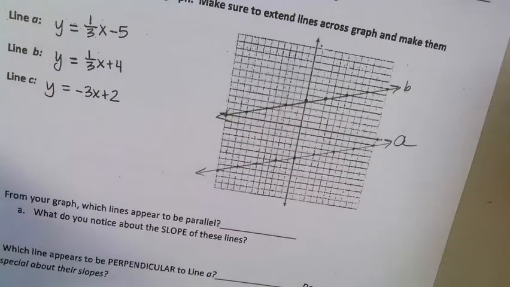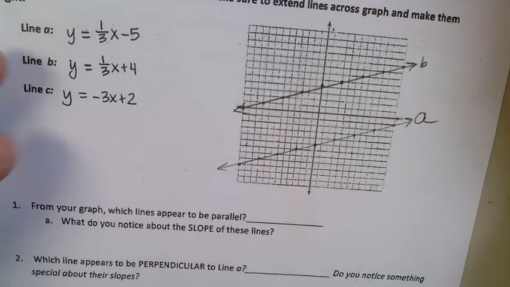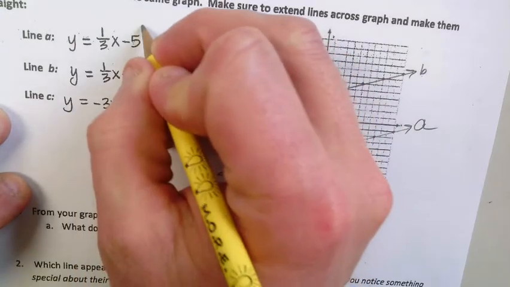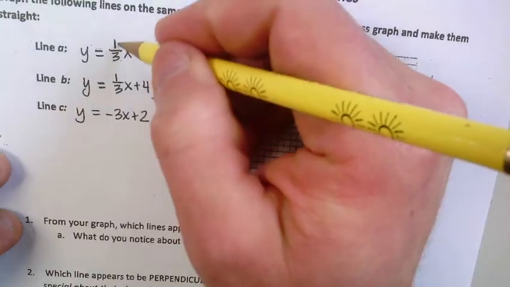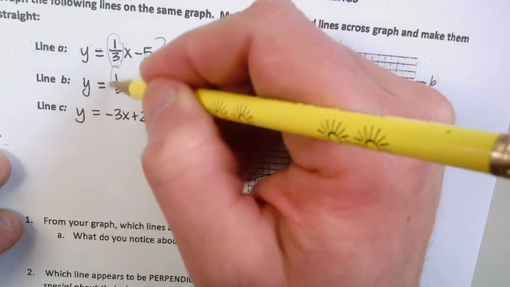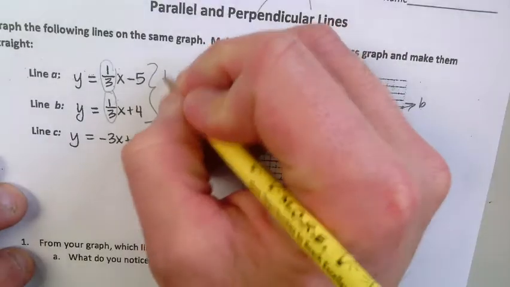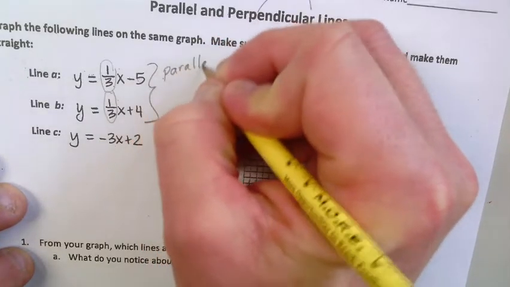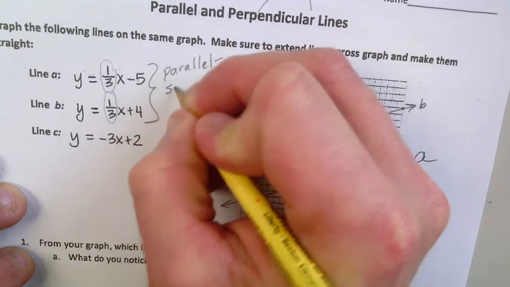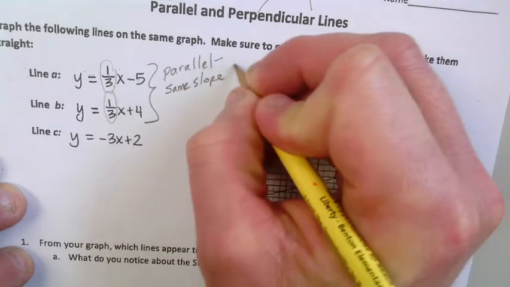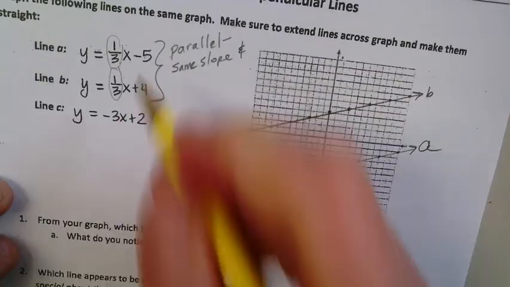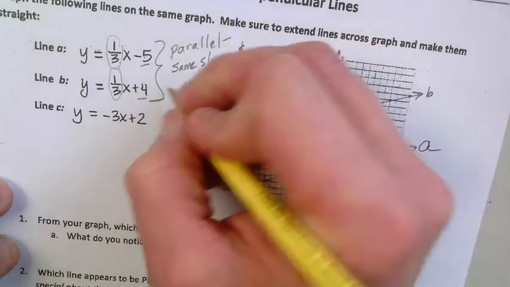Now, of the two types of lines that we've been discussing, what do you think those are? If you said parallel, ding, ding, ding, we have a winner, Johnny. So, what's the difference here? Well, what I want you to see is this. The slopes of each of these are the same. So when we have parallel lines, we have the same slope and a different y-intercept.